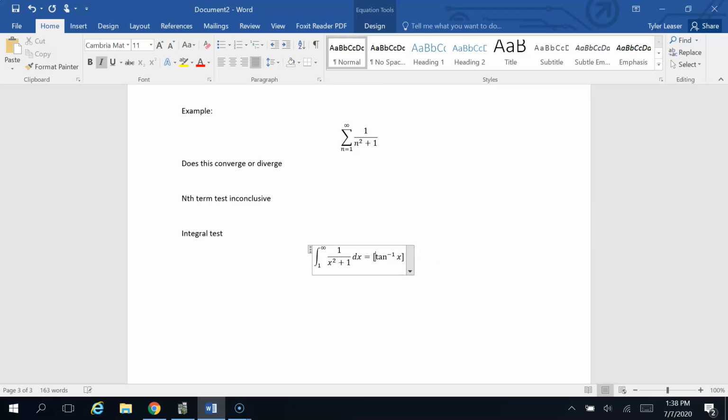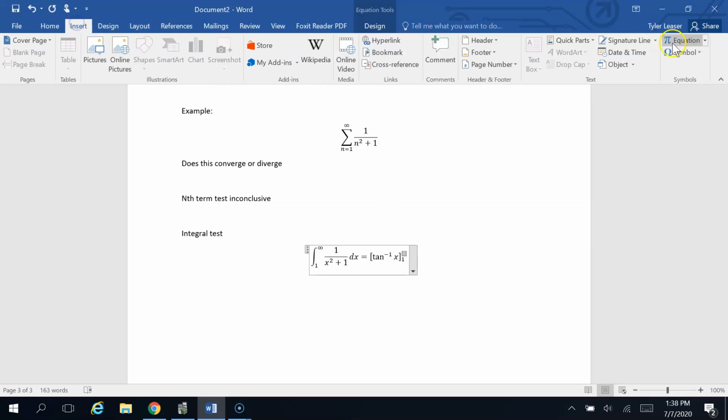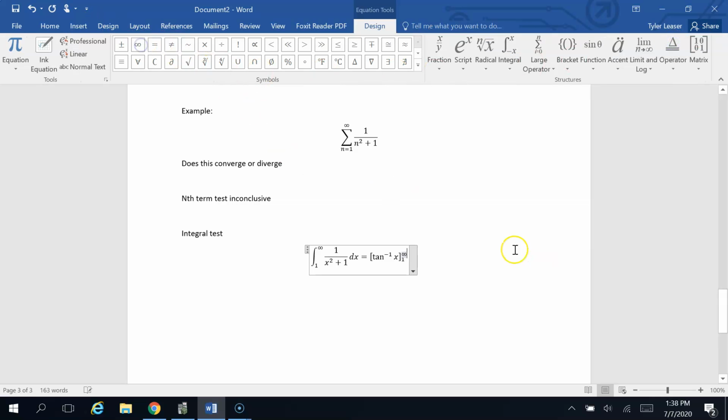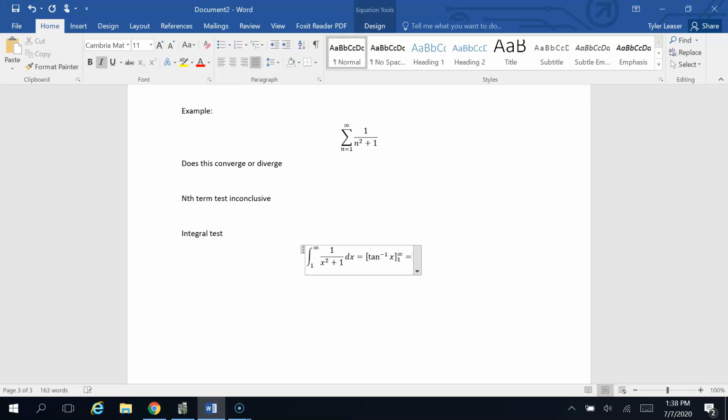I think I've talked about this before. I don't really remember with you guys. But tangent inverse, you can just look at the graph for what that does and think about the horizontal asymptotes for it. The tangent inverse graph goes to pi over 2 as your x goes to infinity. That's going to be minus plugging 1 into this, and tangent inverse of 1 is pi over 4. Pi over 2 minus pi over 4 is pi over 4. Okay, so we did the integral, and the integral converged to pi over 4.